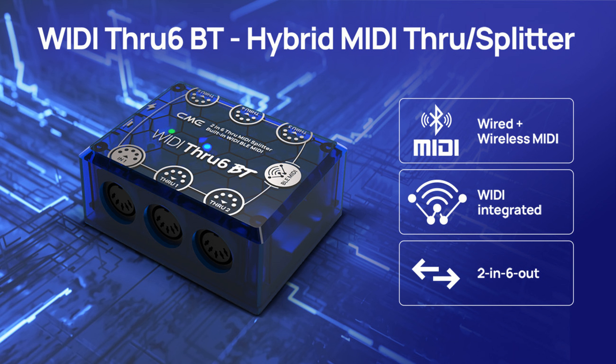Discover exciting new ways to work through a unique combination of high-precision wired and ultra-low 3ms latency wireless. Powered by the latest Bluetooth 5 technology, the complete Widey range offers wireless MIDI solutions via Bluetooth for all MIDI devices — both hardware and software, both controllers and apps. With smart connectivity algorithms and adaptive frequency hopping, interference is minimized, performance range maximized to 65 feet / 20m without obstacles, and latency is reduced to an absolutely inaudible 3ms as measured between two Widey devices.